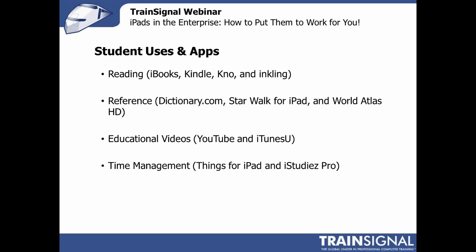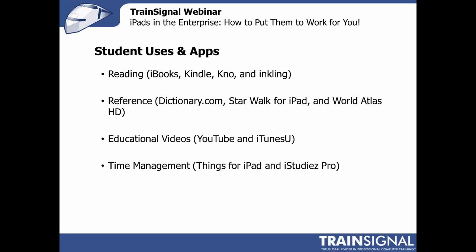Student uses and apps. Of course, we have reading, right? Students should be doing a lot of reading, unless college has changed drastically since I was there, but I don't think so. And you have the standard reading apps, iBooks and Kindle, but you also have an emerging market of electronic textbooks. These are actual textbooks approved by colleges, sold in their bookstores, that are being converted to an iPad format. Kno and Inkling are two startups that are really hammering into this market. And the benefit of these books is, besides the fact they are loads cheaper and you don't have to worry about selling them back or ripping pages or whatever, they offer smart functionality, right? You can mark up pages, you can highlight, you can sketch, you can share, you can search, all sorts of functionality like that. So I do see that market growing.